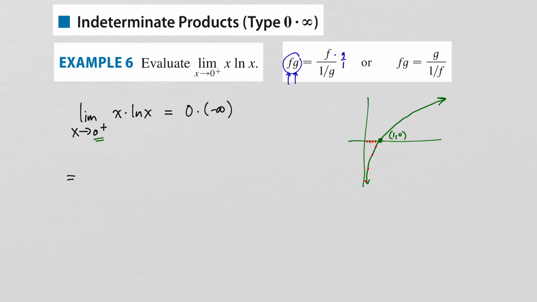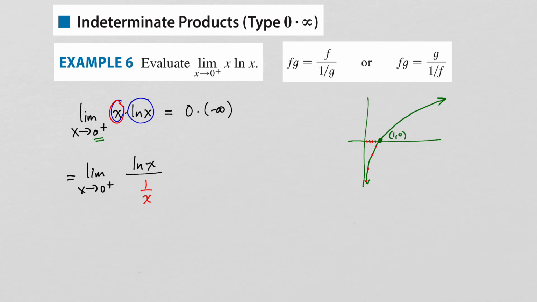We're going to say this is equal to the limit as x goes to 0 from the right, and then we have to choose out of these two functions. We're going to leave one of them in the numerator, and then in the denominator we will put the reciprocal of the other one. Now what I like to do is keep your more complicated function where it is. So that would be the natural log of x in this case. And then the x here is going to drop to the denominator as 1 over x.